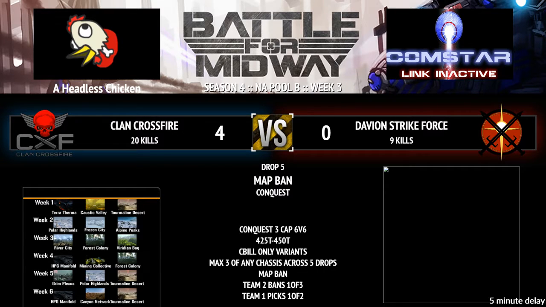All right. Let's see what the maps are. Yes, the maps for this week are River City, Forest Colony, and Viridian Bog. Clan Crossfire and Davion Strike Force are supposed to ban the maps. So Davion Strike Force banned Forest, and Clan Crossfire banned River City. They banned Viridian Bog. I'm sorry.